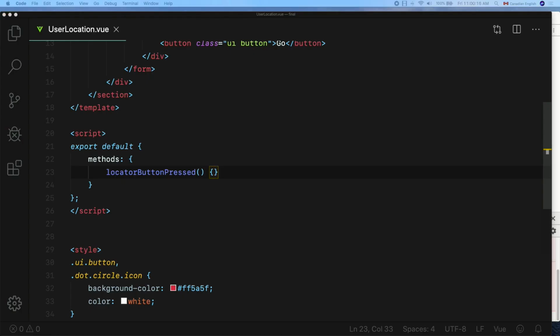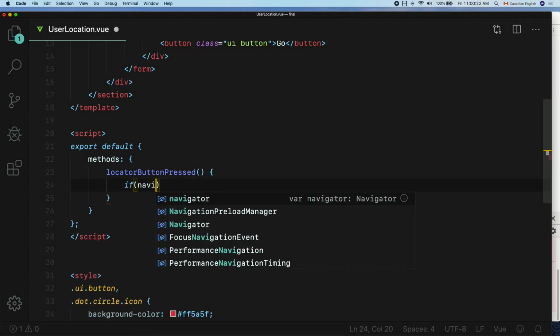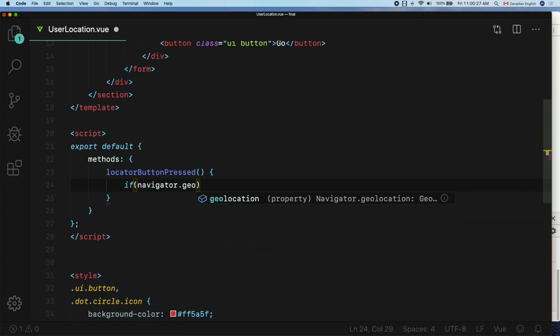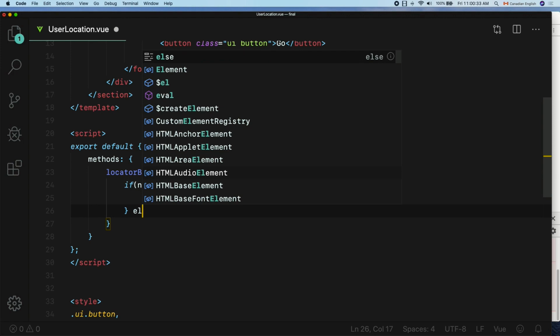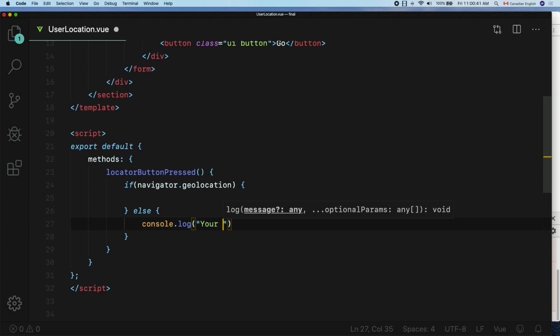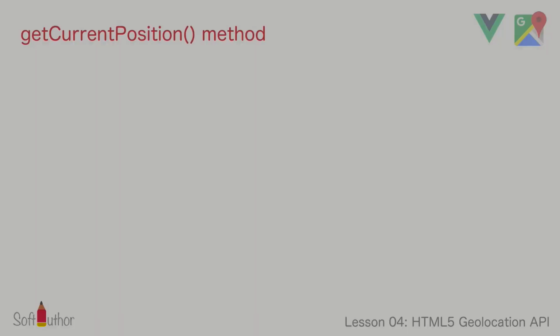Inside the locatorButtonPressed callback function, if navigator.geolocation is set, all good, else I'm going to console log your browser does not support geolocation API and semicolon at the end. I will cover how to handle all errors, including this one, in a separate lesson again later in this chapter.